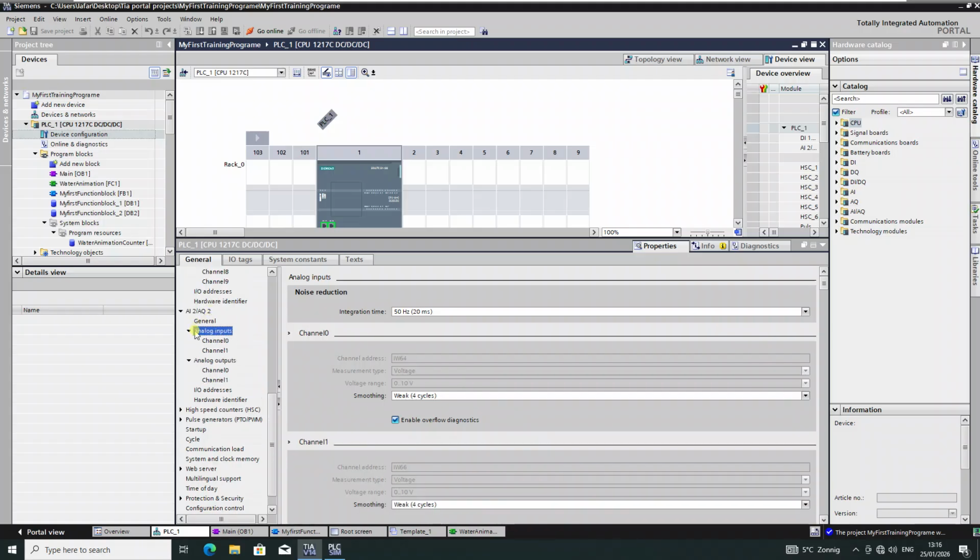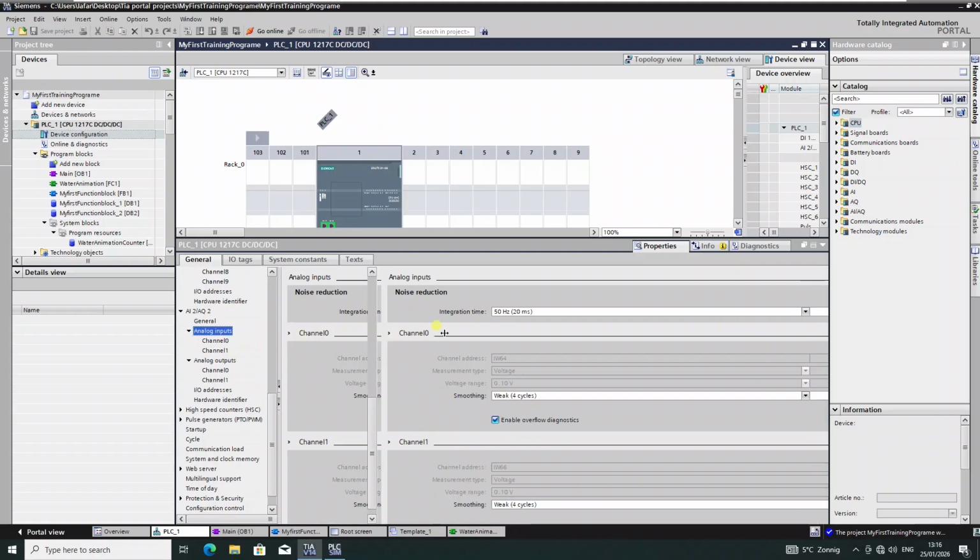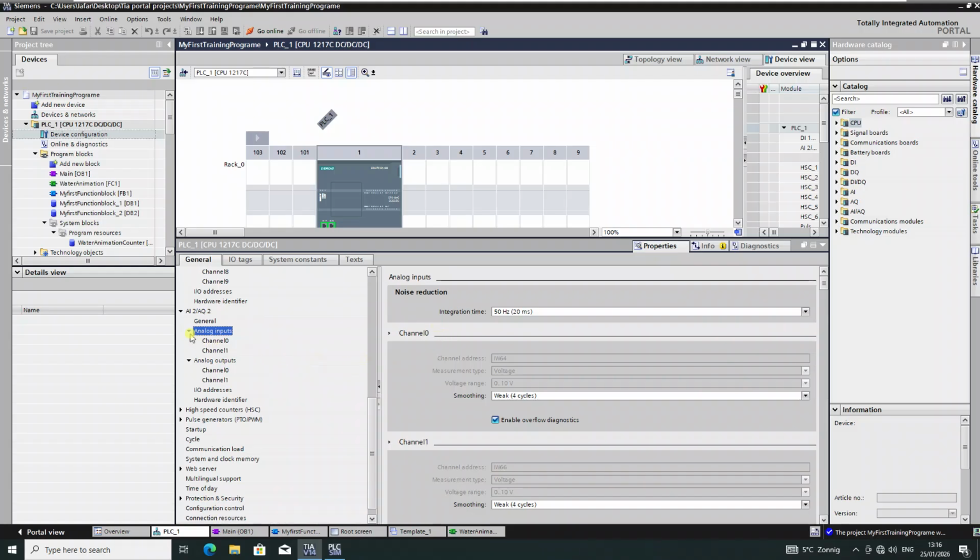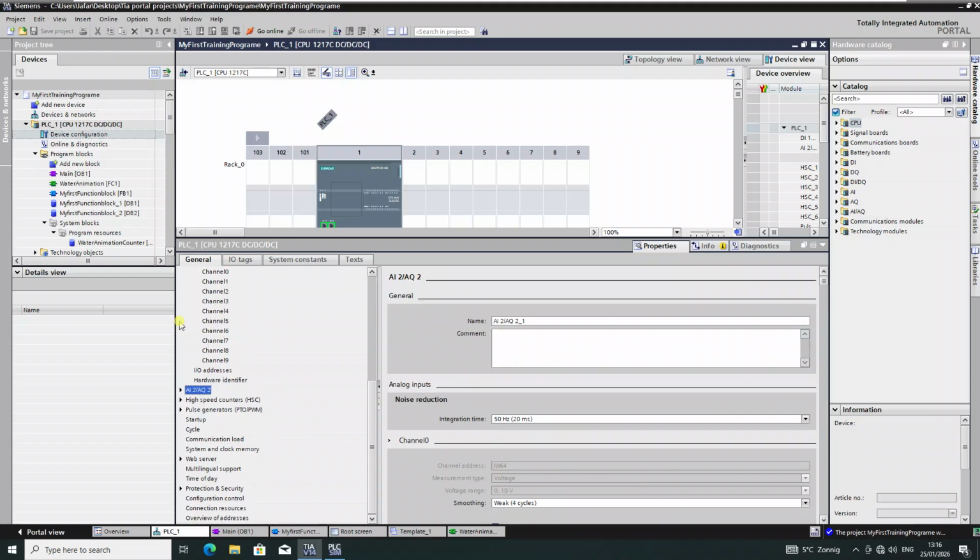Let me make it bigger here. Okay, so in this CPU we have only 14 inputs, but somehow you may need more inputs, right? In the right corner you have DI, digital inputs.